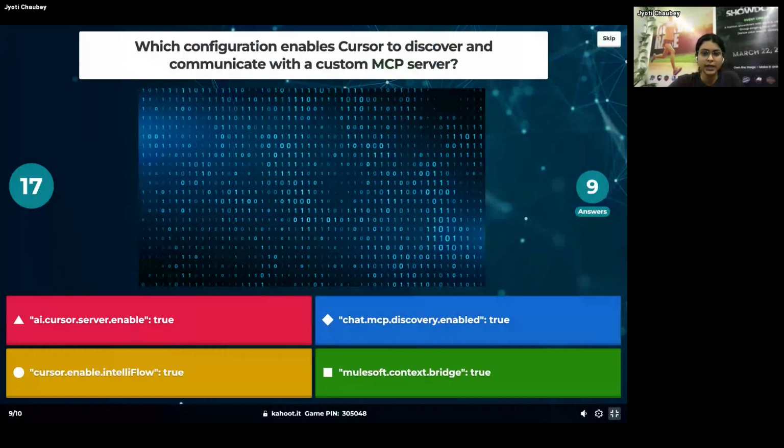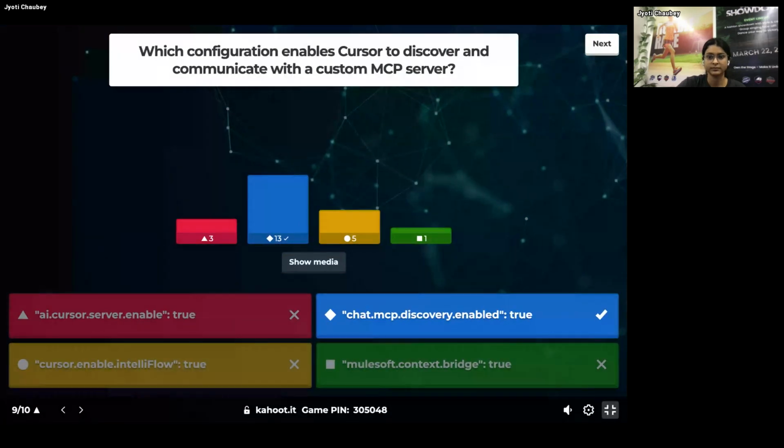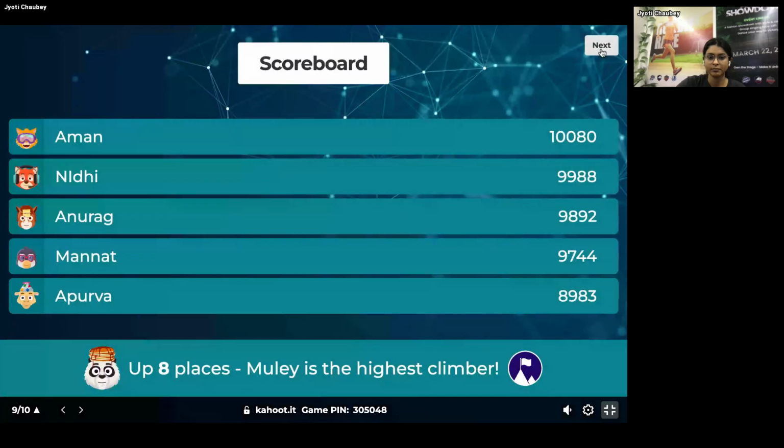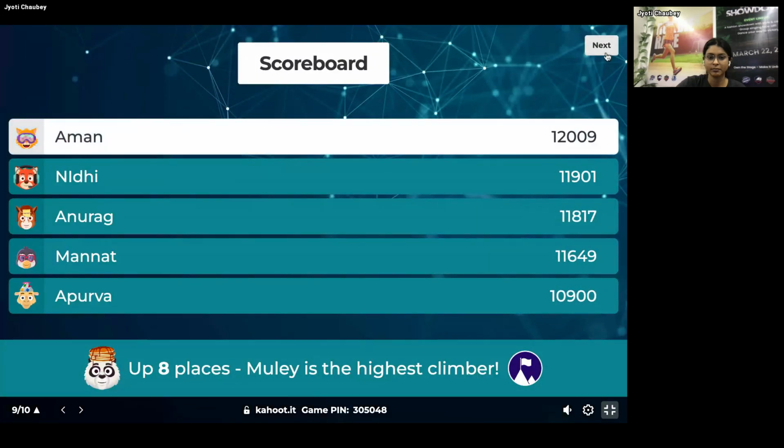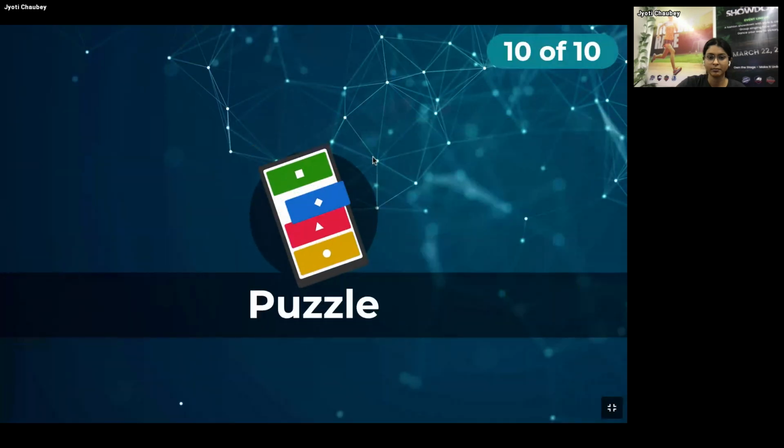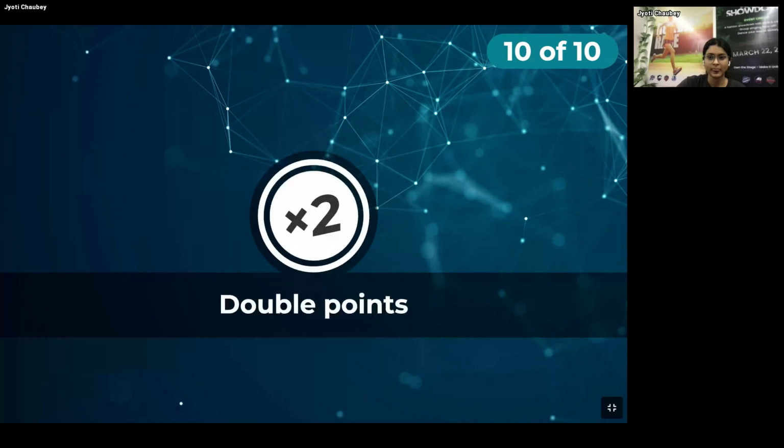Which configuration enables cursor to discover and communicate with the custom MCP server? Correct. No changes in scoreboard. The last question.